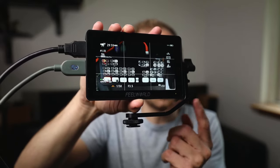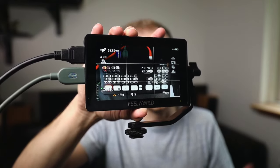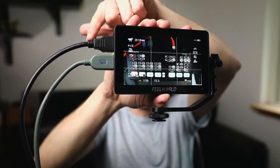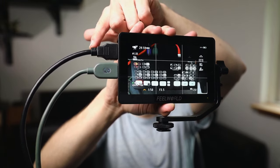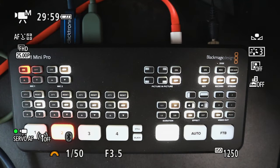I could either connect a tablet or phone to each of the two M50s using the Canon Connect app from the app stores, or get an external monitor that had HDMI pass-through. And I did both things actually. I bought the Feelworld F5 Pro 5.5 inch touch monitor that has 4K input and 1080 display, but it allows pass-through of 4K. This cable here is connected to the Canon M50 and this cable here is going into the ATEM Mini Pro.